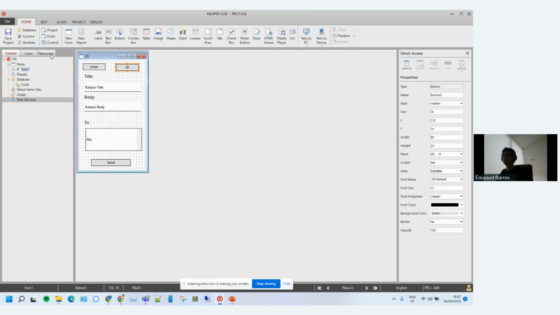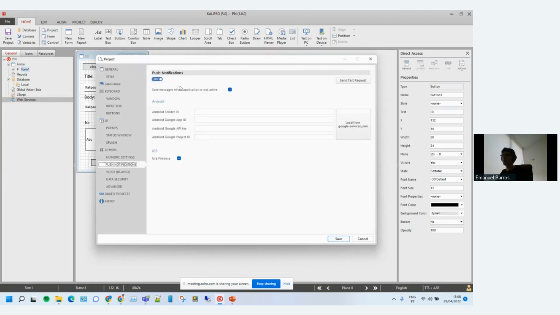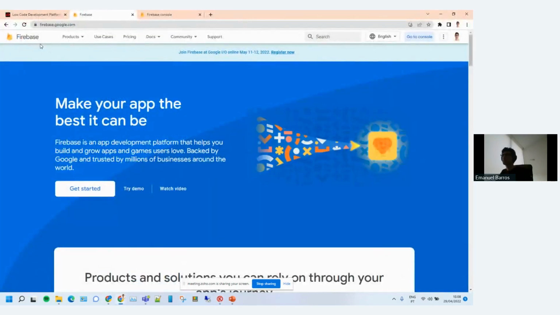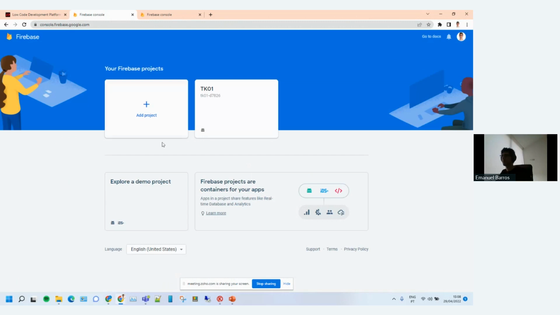Why do I need Google Firebase? If you go here to project, go to push notification and activate this, you see that you can load the file that is google-services.json. This is the file we need to be able to receive messages from Google services. So this is Firebase from Google. Let me go to my console. I already have a project here, but I will create a new one.